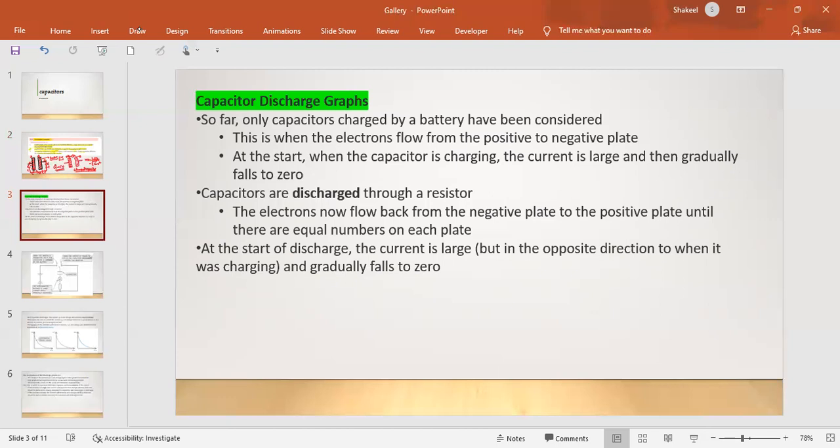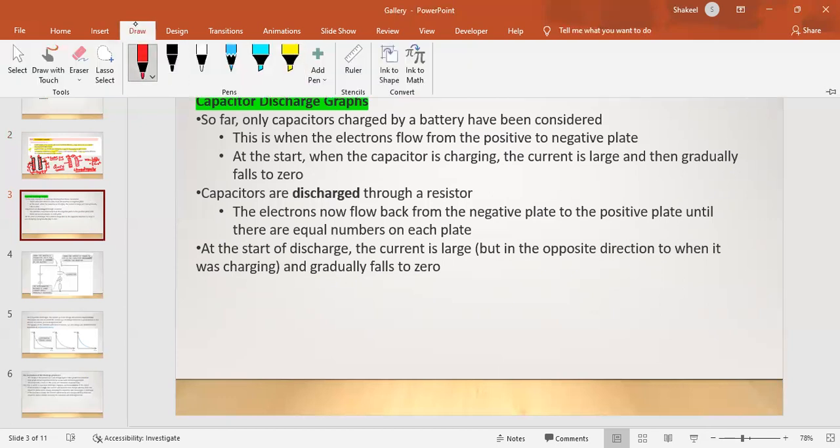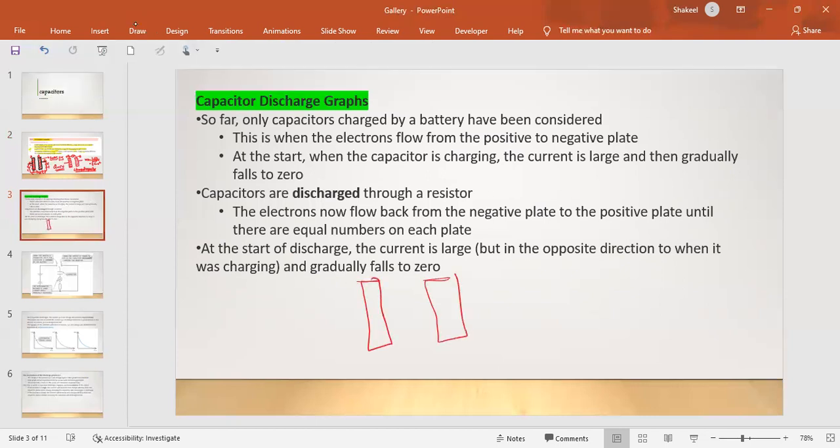So whenever a capacitor is discharging, one of the plates is losing its charge. So let me quickly make a charged capacitor. Let's say this is a charged capacitor. One of the plates has positive charge, the other has negative charge, and let's say you have connected it across a resistor. So these electrons are going to move through this resistor, and they will go towards the positive plate in order to neutralize it, right? So when the electrons start passing through the resistor, their speed of movement will be different.